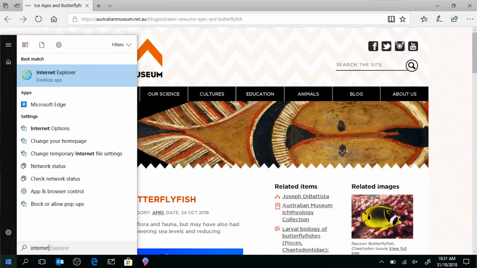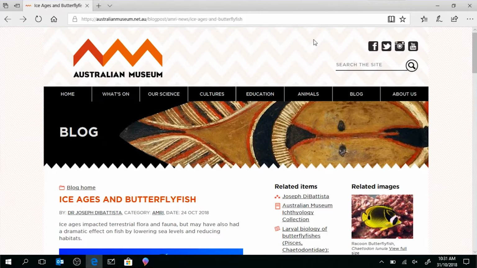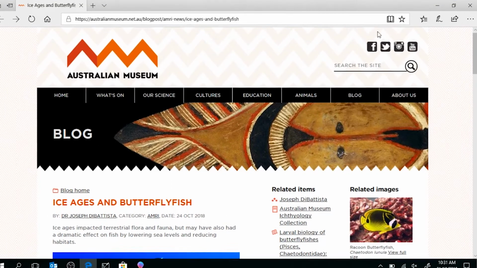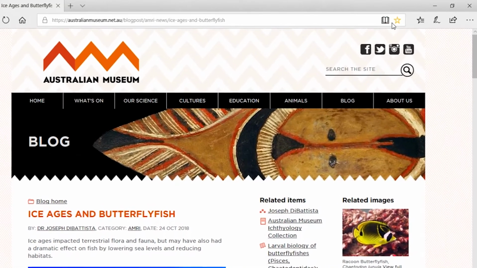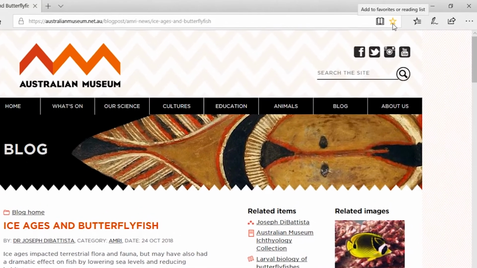Absolutely. So Internet Explorer is still there, but it's not what we call a modern browser. Edge is a modern browser. It's really great for HTML5. Move to Edge, everybody. It's awesome. Really is good. And hopefully within the next 4 minutes, I'll convince you why you might want to move to Edge. Over here in Edge, I've got just a blog post open from the Australian Museum site. Up in the top corner in the browser bar, I've got two icons that are now black. One's my favourite icon, where I can just favourite it. The other one is what we call reading view.